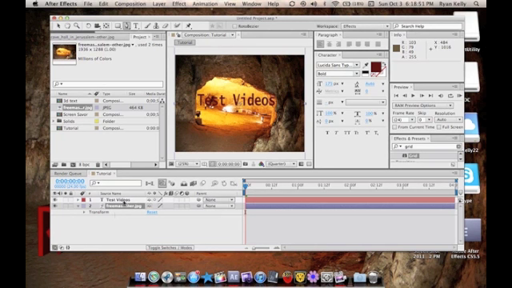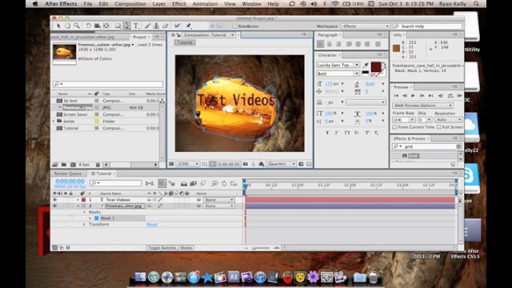So all we're gonna do is click once, and now you've got a mask right here, and you can just click anywhere you want, and you can edit it. And then if you just click and drag out, you can make it into curves. Let's just say we want that. Actually, I don't usually do that because I like straight lines better. But you can do that. Straight lines are just easier to work with instead of having to turn it.